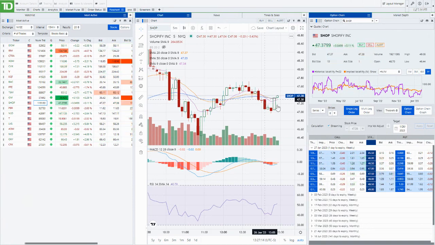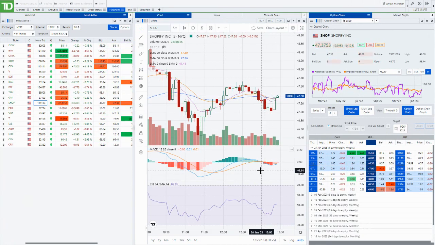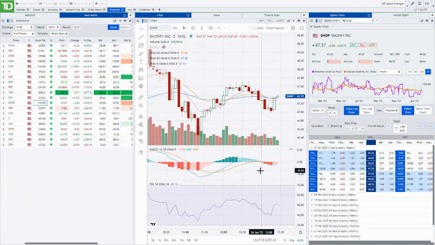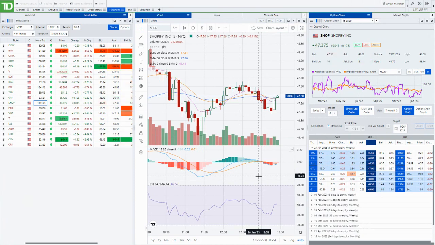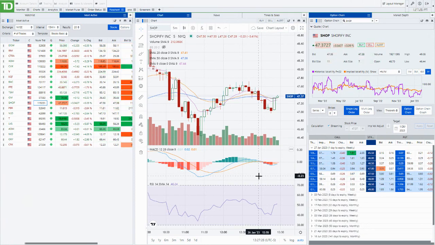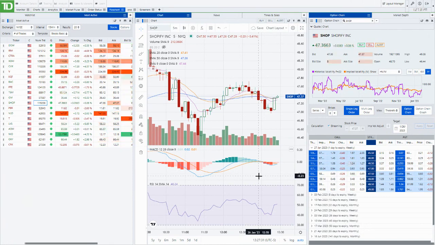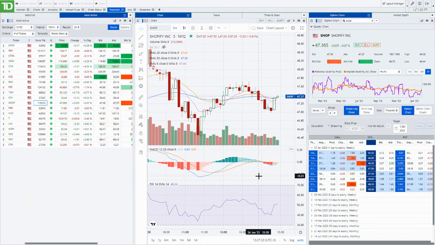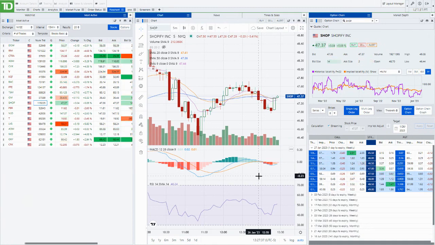I'd also be looking for any other crossovers on some of the other supporting studies that I've got on my chart, like a MACD or an RSI, where I'm now funneling from, I found a stock with some interesting details on the most active. I've tried to identify some news, and now I'm trying to integrate some technical behaviors to make it like, what story is the stock trying to tell me, and does it fit into my investment plan?